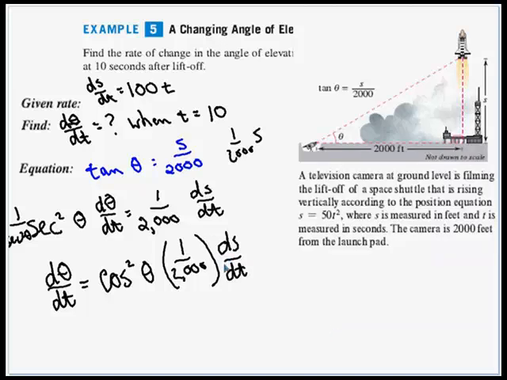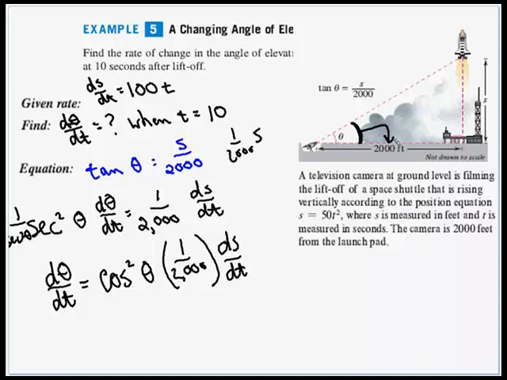Okay, ds dt, we could get around to plugging in for that, but beforehand, we've never dealt with one of these trig functions before in this problem. We have a cosine squared here. If we are going to start plugging stuff in, we have to substitute something in for this cosine squared. If we go back to the original triangle, we need the cosine of this angle. And cosine is adjacent over hypotenuse.